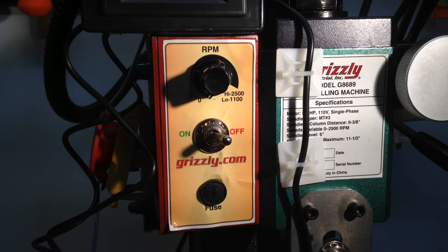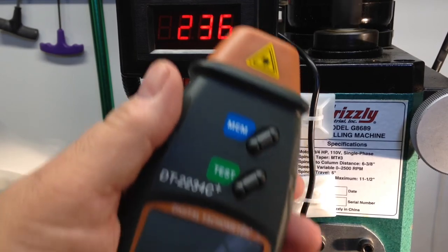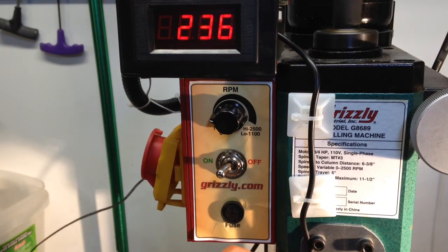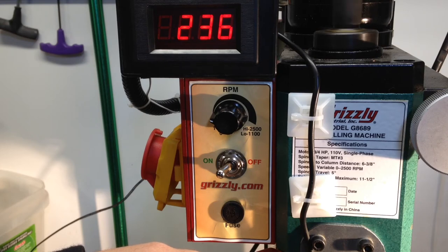Now I think I'm getting ready to test it. Okay, we got the tachometer going. And I have this handheld tach also. I don't know if I'll be able to get this in frame, but we'll give her a try. 236 is what it's reading. And the handheld is reading 235.7. That's not bad.